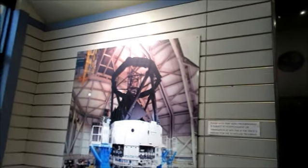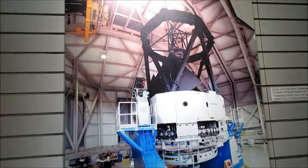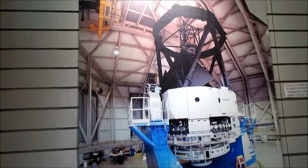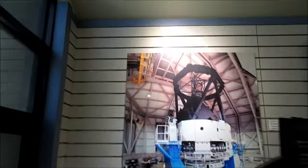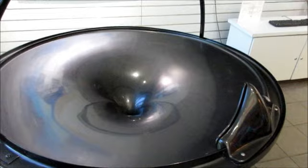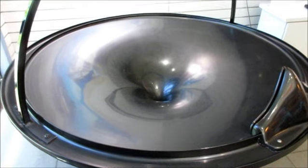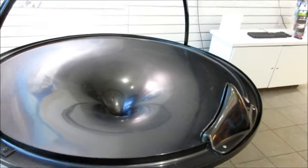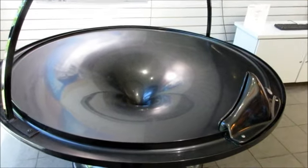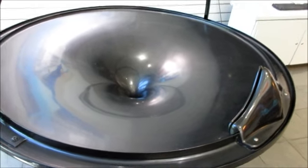Here we have a telescope — obviously one of the modern ones — on a massive mount. Here's an interesting thing: if you roll a coin around this basin, it will give you the experience of a star or planet falling into a more massive object. This is the classic way of explaining gravitational field curvature according to Einstein — basically a fourth dimension in which everything gets sucked to the center. They call it a gravity well. This is a demonstration of how a gravity well might affect a revolving body around a central massive object.